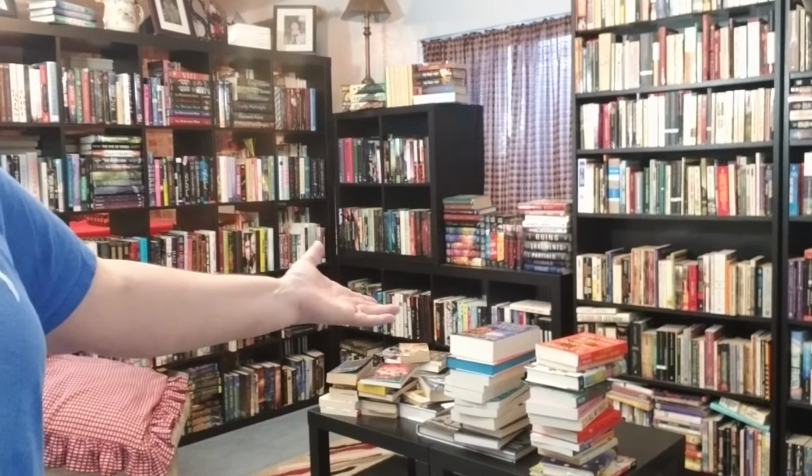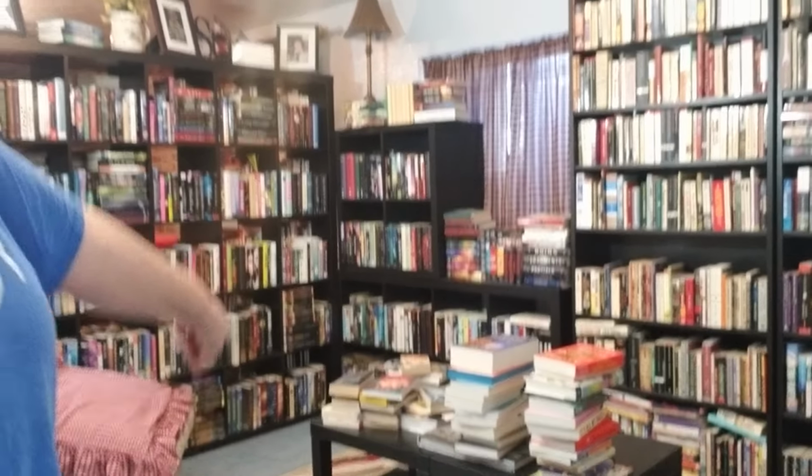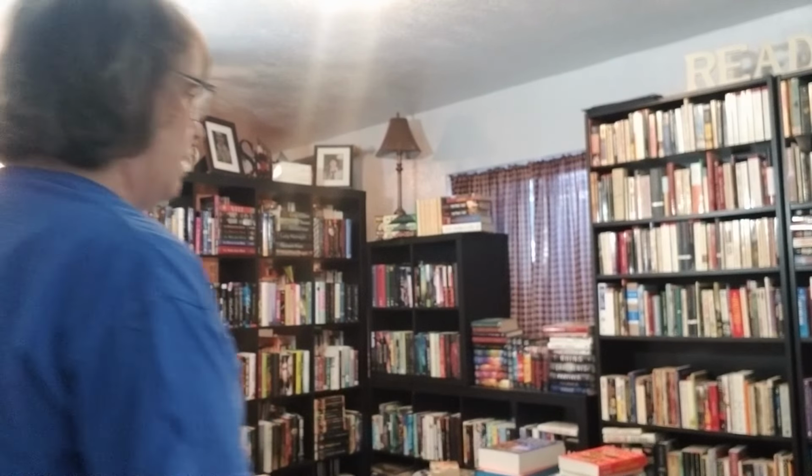But the problem is there's not a whole lot of space to put more stuff. And as you can maybe see, there you go. That's what I've just hauled down. Except the ones over there are duplicates from when we reorganized, and I need to decide what to do with them. I got some ideas. As you can see, maybe too, I started shoving things in. Can you see this spot over here? I was hoping I could find a spot where you could see most of the shelves, but there's a whole section over here you can't really see. I started shoving things in random spots, and it's going to be messy. But let's just see what happens, okay?